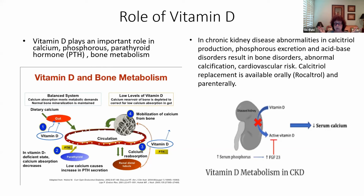Unfortunately, if you have too much of these things, they can be considered maladaptive. So instead of preventing bone disease or other problems, these may exacerbate things like cardiovascular disease. The parathyroid hormone, while maintaining the calcium in your blood, which is important, will do so by mobilizing calcium from the bone and making the bone weaker. And ultimately, as this calcium is not being appropriately placed in the bone, you can deposit it in the circulation, and that's likely what's causing an increased cardiovascular risk. Additionally, the FGF23, which is being turned on by too much phosphorus, may also be causing cardiac problems. So that is why, even though vitamin D and bone metabolism seem distant from the kidney, how the kidney functions, or in this case malfunctions, is involved.